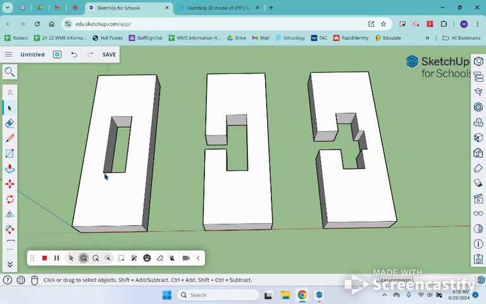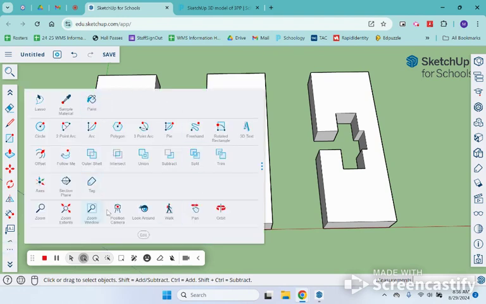Now there's one more thing we need to do before we can turn this in, and that is label the dimensions. Just like in the draft, all these certain dimensions were labeled, we're going to label those now. So find the dimension tool in your toolbar. If you can't find it, you need to click on this ellipse, the 3 dots right there, and then it will be in this menu somewhere, because you can actually rearrange your toolbar.